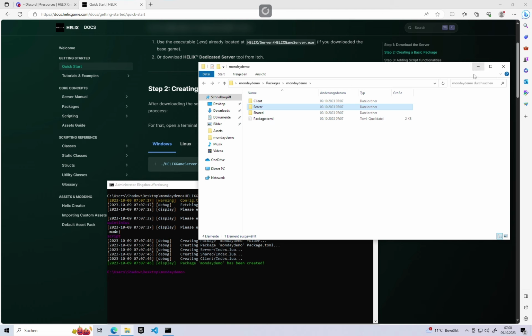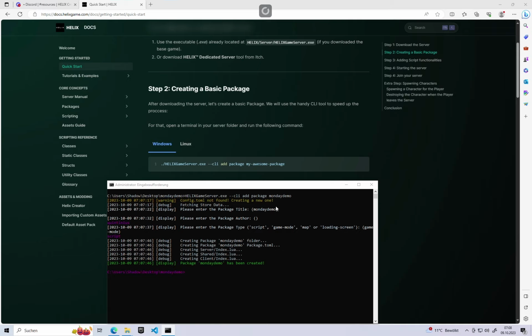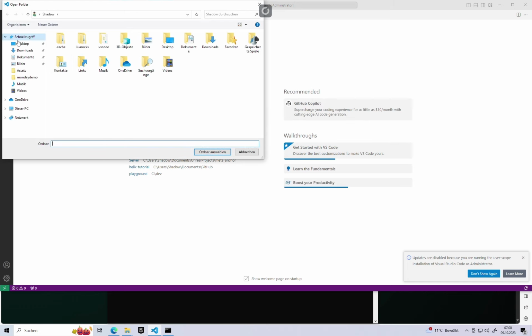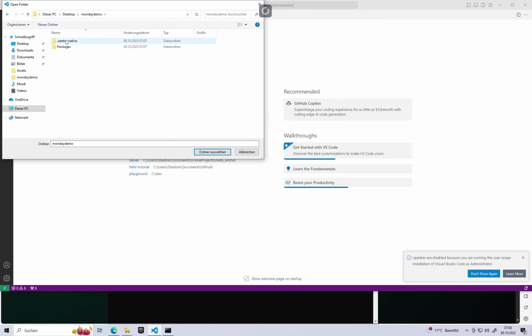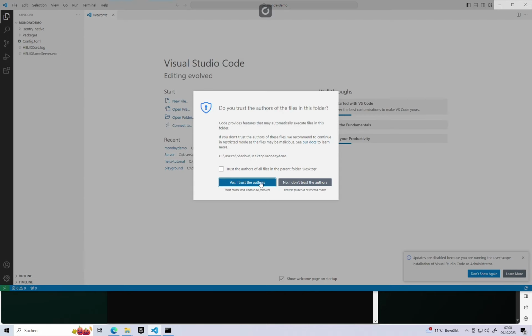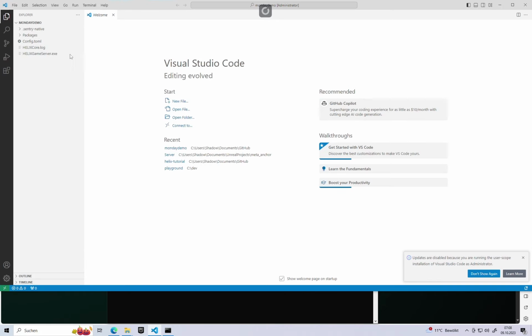And coding without a proper development environment is really not fun. So what we will do is we'll spawn up Visual Studio Code and say we want to open a folder. And we navigate then to our mondaydemo and then just say, okay, we want to see this folder. Yes, I trust myself.